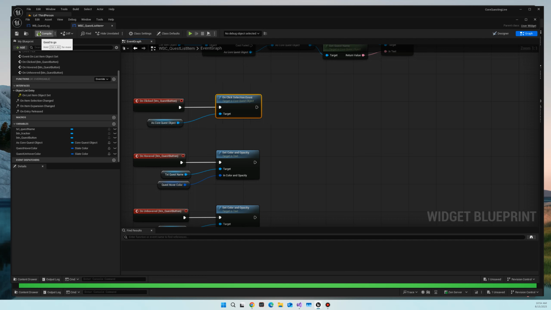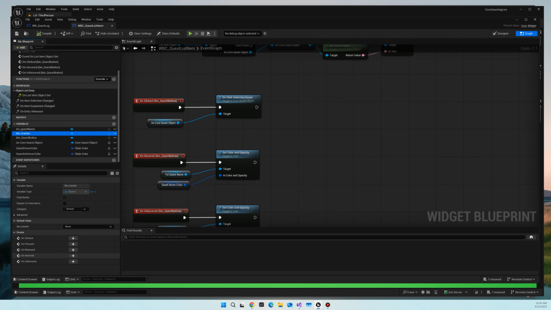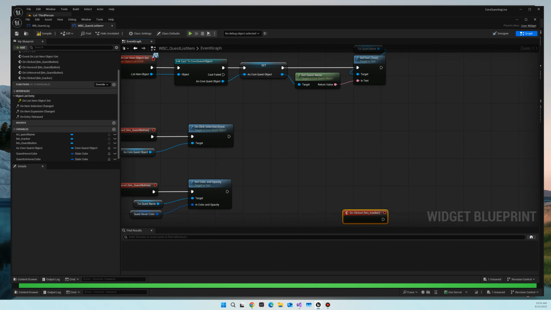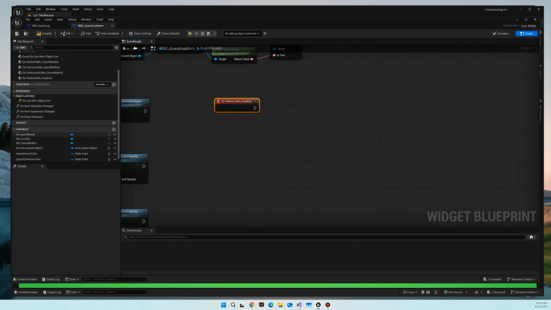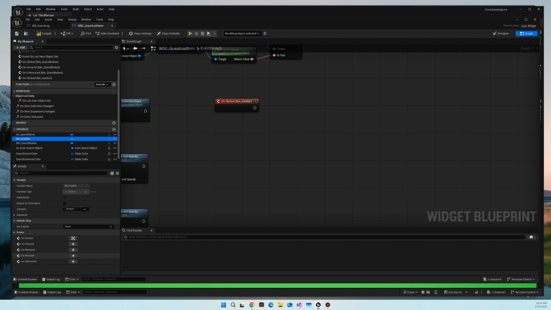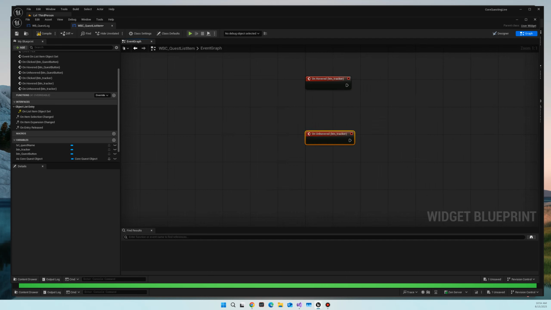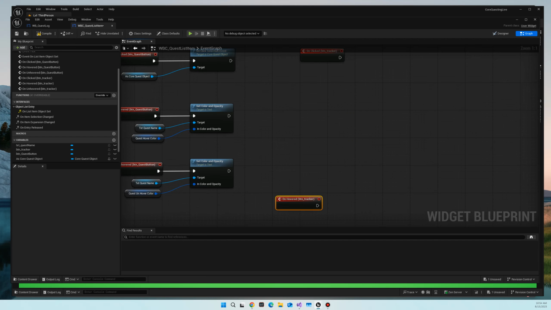So let's go ahead and set up the tracker. It's very similar. Let's get the button tracker. Once I select button tracker, I can come in here and say press. I'm going to move this over so it's kind of in line. I want to do the same thing for the tracker, so I'll hit hover, then come back to the tracker and hit unhover. Let's get all those events and just move them.